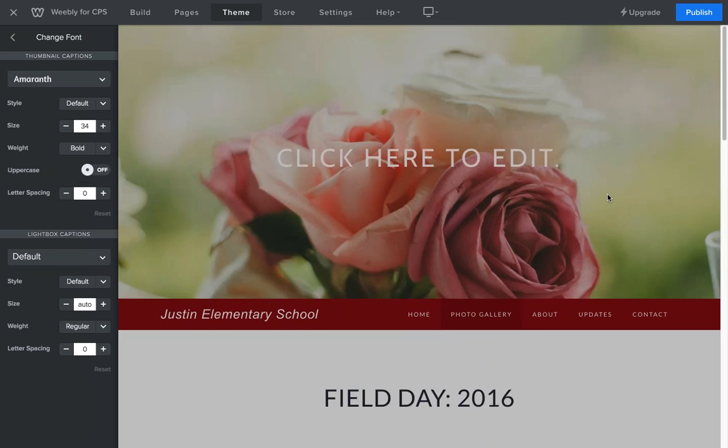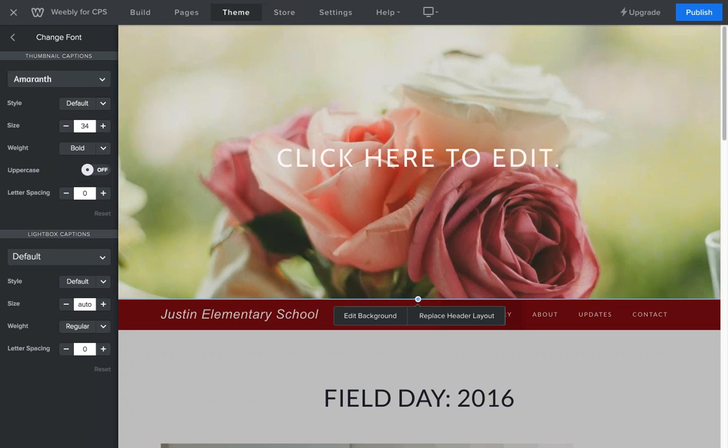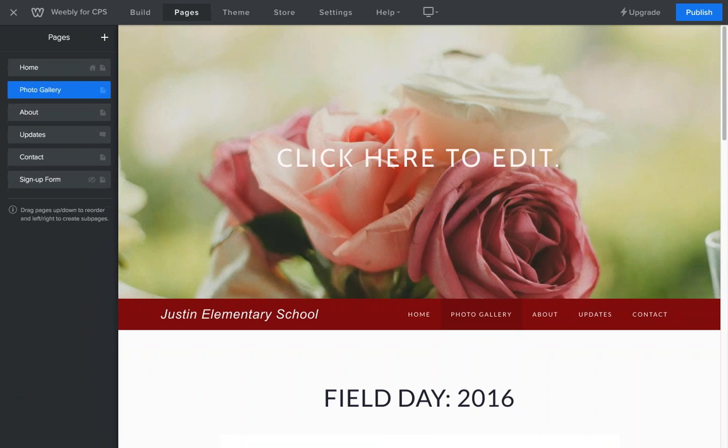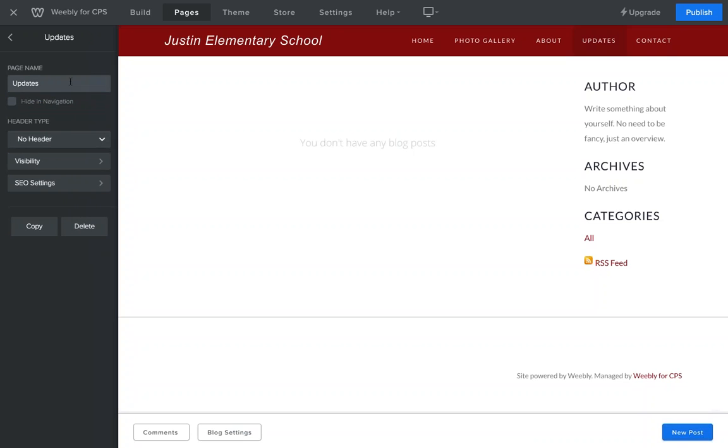All right, so we are about 45 minutes in at this point. I want to cover one more thing before we get to the Q&A session, and that's the blog. So when we go to the Pages tab, we see our list of pages. If we look at these icons, most of my pages are this normal kind of folded paper icon. This is your standard page. This different one, where it's this kind of quote box, this denotes a blog page. And on this site, it just so happens to be called Updates.